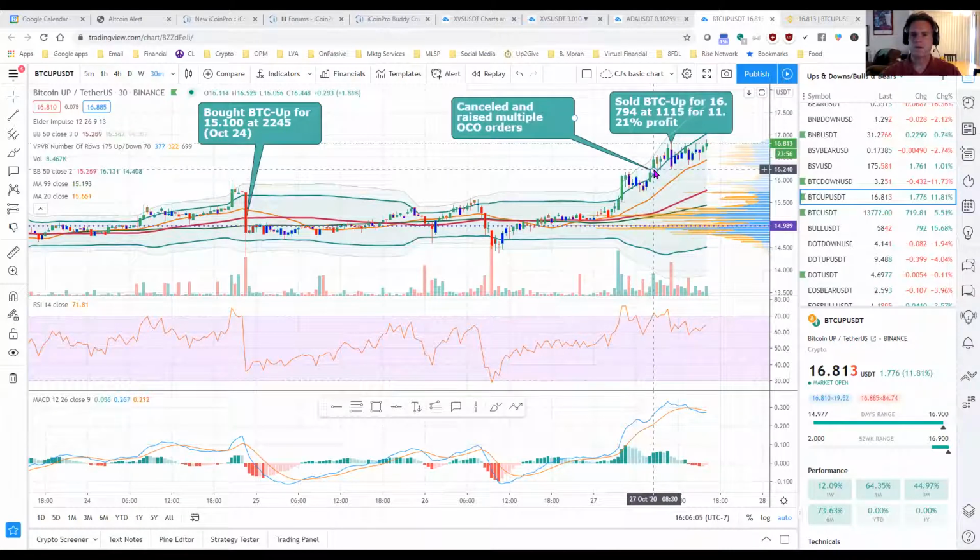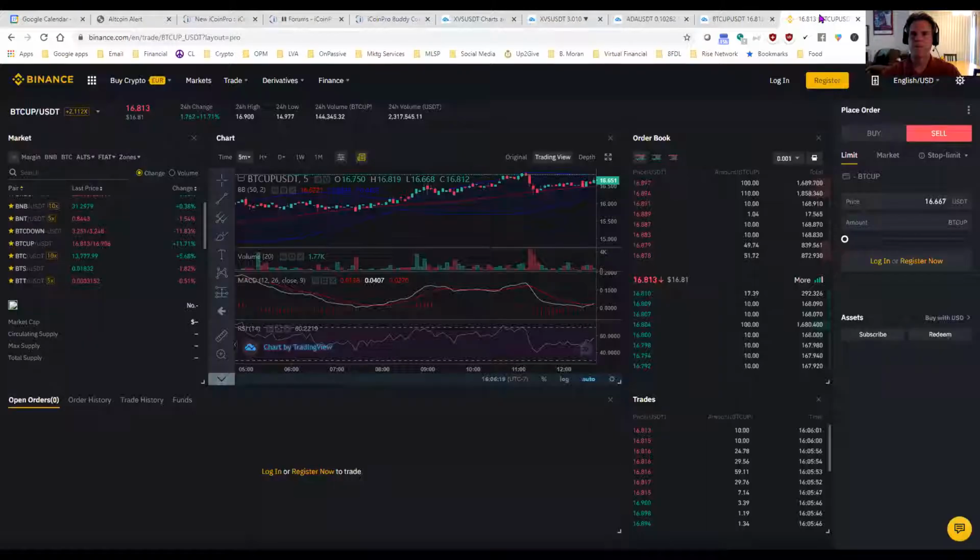It was around, I think, 8:30 or 9 in the morning when I started to cancel my initial sell order and add the OCO function. I'm going to go ahead and go to the Binance platform now to show you that. A couple members have asked me to show how I incorporate the OCO function into my trading, so I'm going to go ahead and do that now. I did this 3 or 4 times this morning.